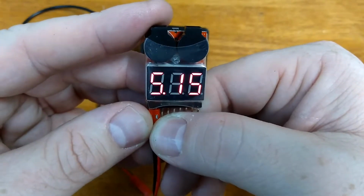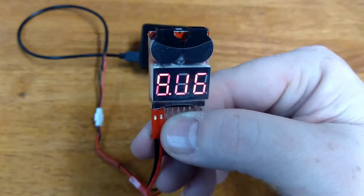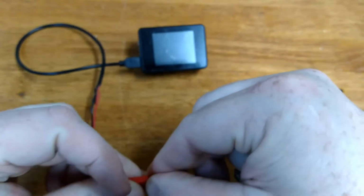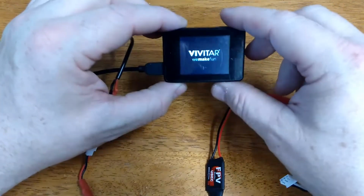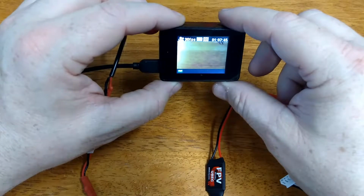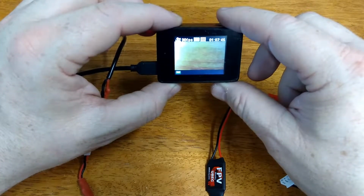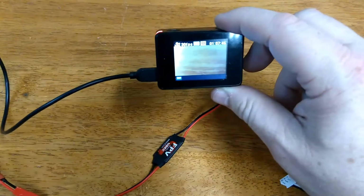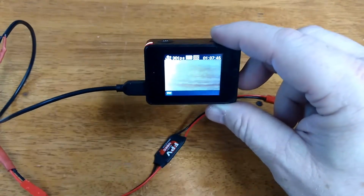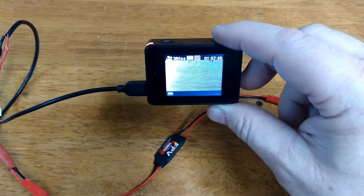5.15. So there we go. I can run this battery on my camera for long periods of time, and the results are actually great. So there it is. And you can be creative with this. You could make it run off 9-volt batteries, AAA batteries, AA batteries. Those are all 3.7 volts a piece.